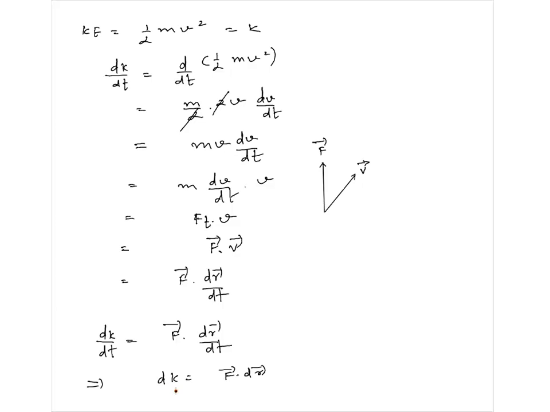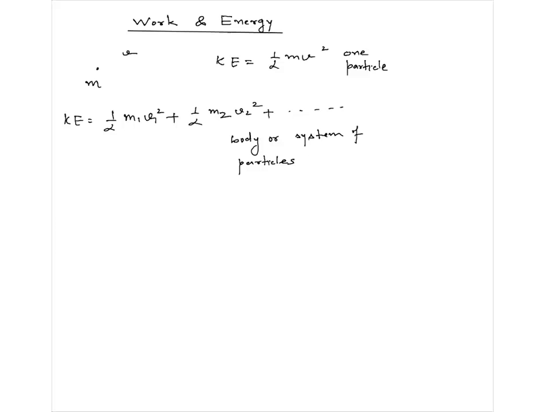Okay, no questions. So let's now define work. We got this relationship dk equal to f dot dr. Right side is the dot product, so it's not a vector. Kinetic energy is not a vector. How we define kinetic energy? Half mv square. It's not a vector. Yes, one can write kinetic energy as half m vector v dot vector v, but that's a dot product.